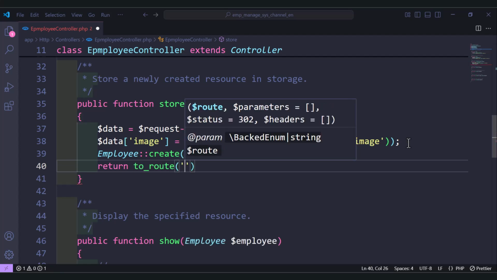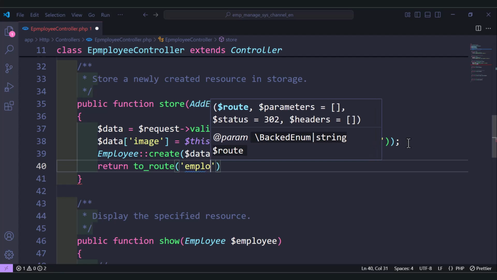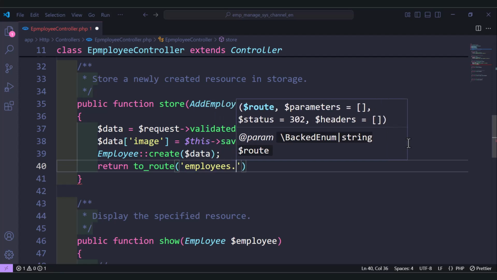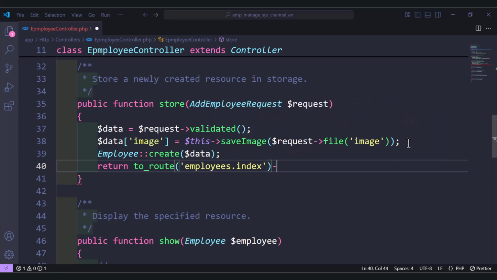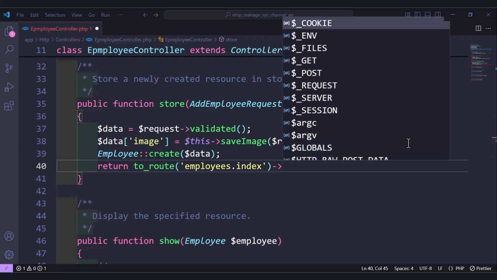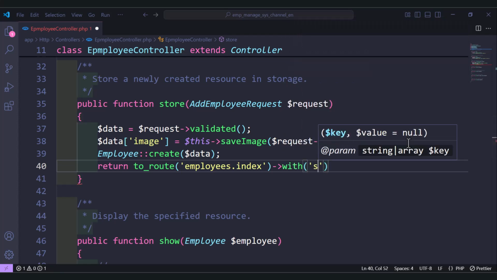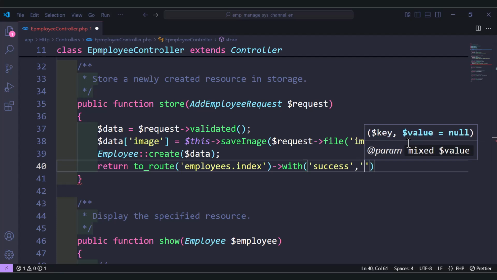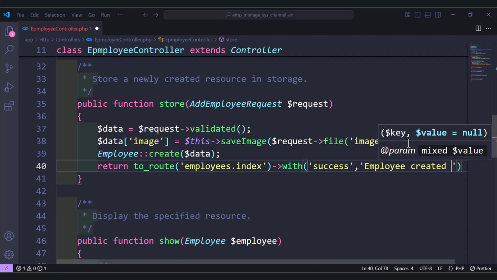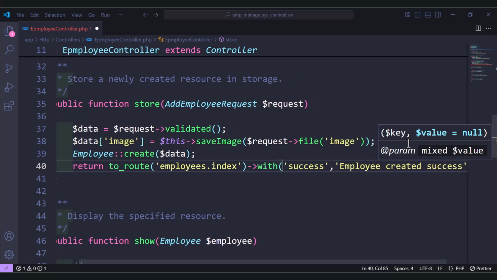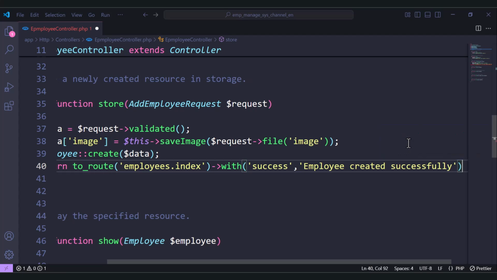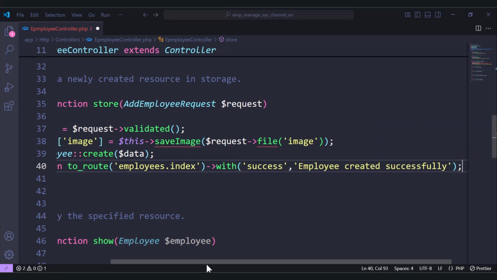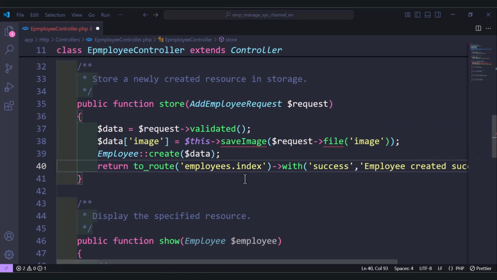So the route we will create later, which is employees.index, and we send a success message. So here success, Employee created successfully. Okay, so this is the message. So that's all for our store function.